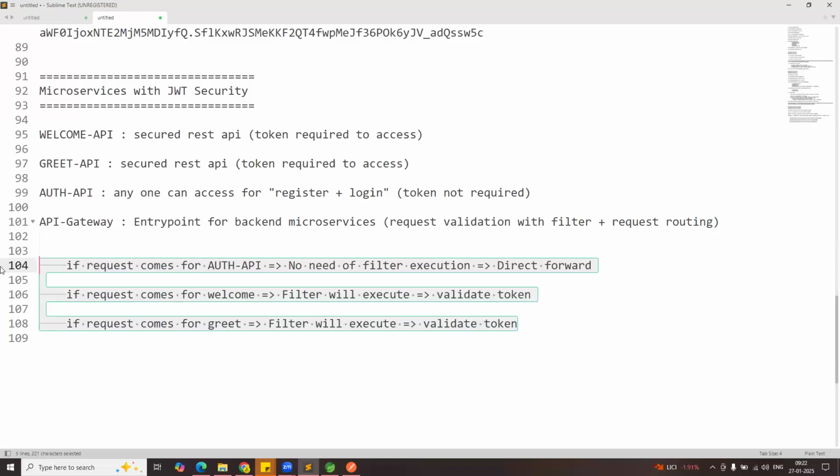Should the filter be executed for all the APIs in the backend, or for only a few APIs in the backend? The filter should be applied for only a few APIs.